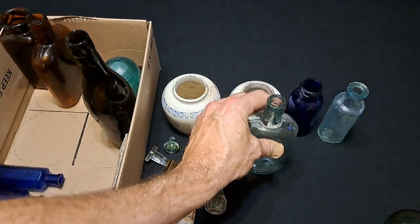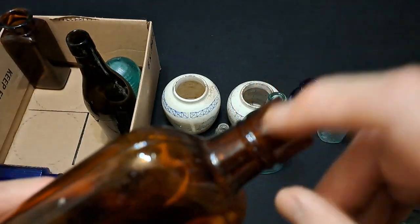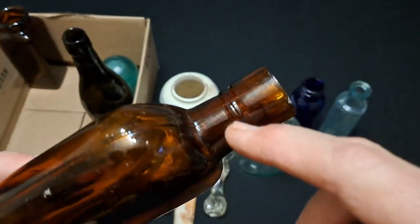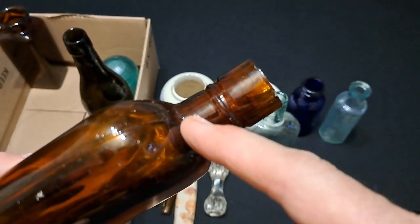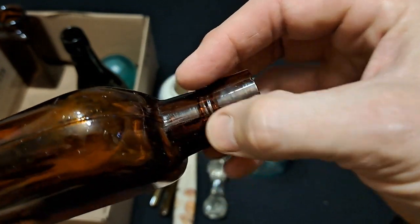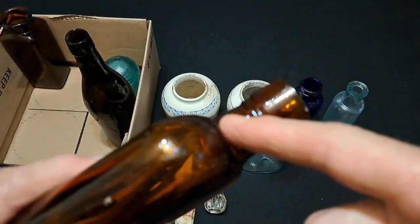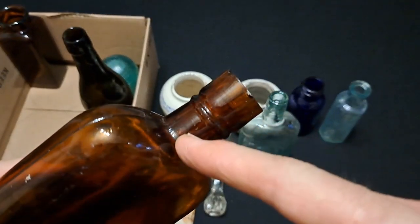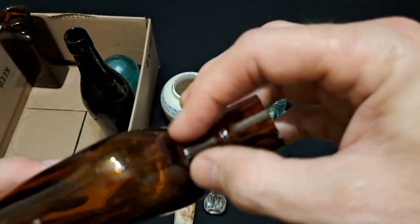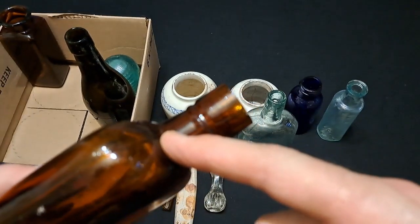That's a nice one that came out. Now, similarly, this amber flask has a longer finish on it as well, and it's got a ring here. So the seam ends way down here, closer to the shoulder, because the tool they used would have been bigger, right? It would have taken up more of the neck. And if there was a ring way down close to the shoulder, the tool would have had to go way down to the shoulder to make that ring. So the seam, of course, is going to end here.